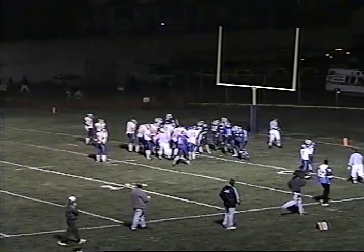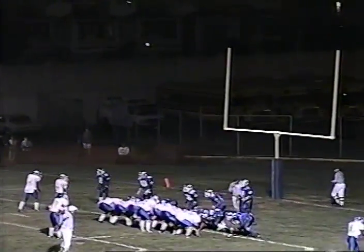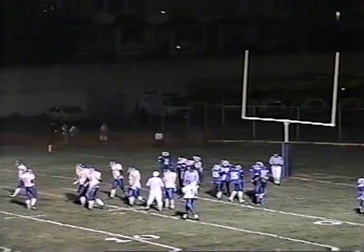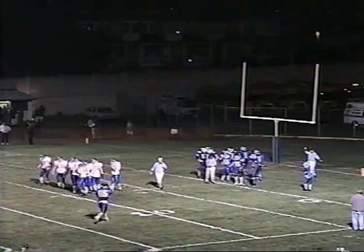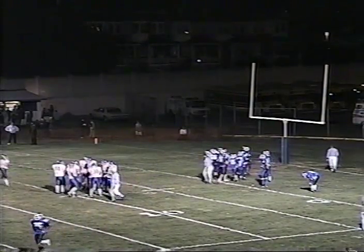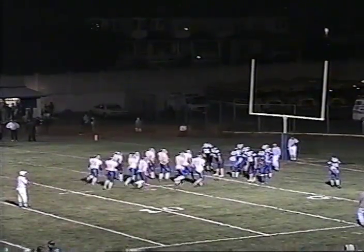Downingtown wants to set up. 18 seconds left to play. They'll probably spike the ball. They spike the ball with 15 seconds left to play. Very smart play by Helm. Number 5, Omar Muhammad, took a pass and shed a couple of Norristown tacklers. Norristown simply isn't tackling the way the Eagles can and usually do.